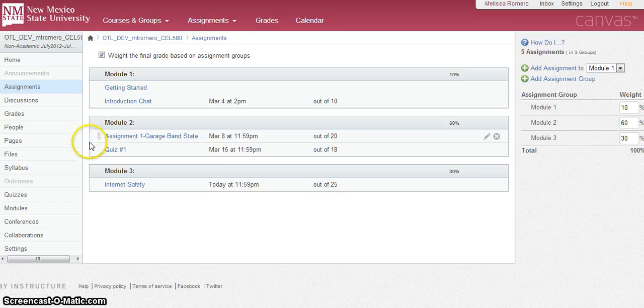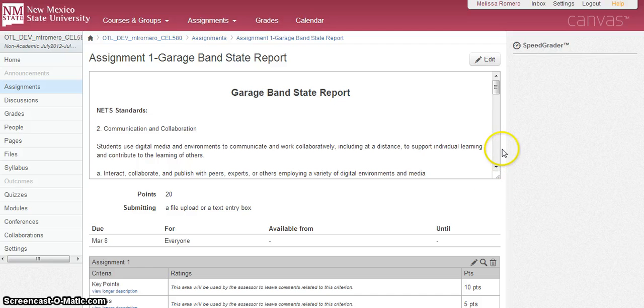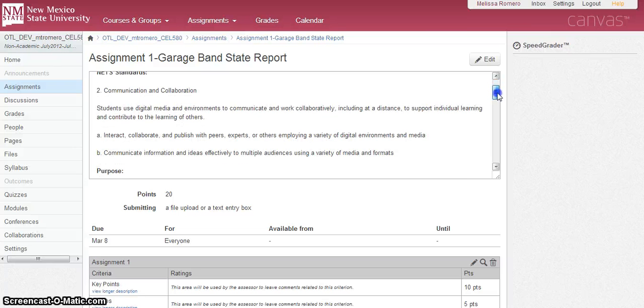Now in Module 2, this both has an assignment and a quiz on GarageBand. So the assignment for GarageBand is for students to create a state report using the app GarageBand. And since it's new to them, it might take a little bit more scaffolding to get them through it.